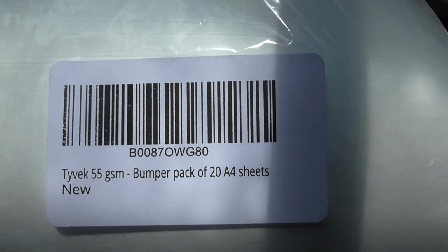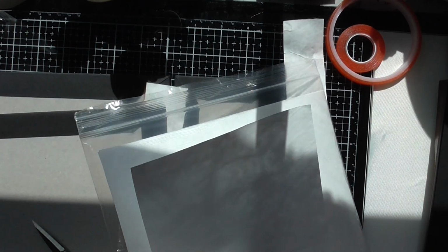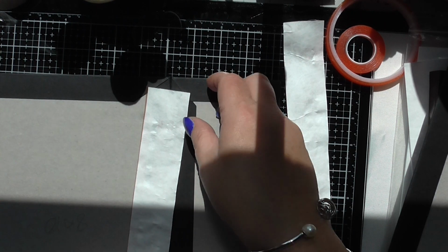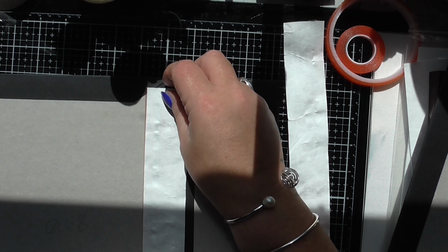And I get this on Amazon as well, and it's Tyvek 55 GSM, 20 A4 sheets. Okay, and I'll link that below as well, because it is really sturdy stuff. So I use that to do my hinge. Okay, and I just cut it.